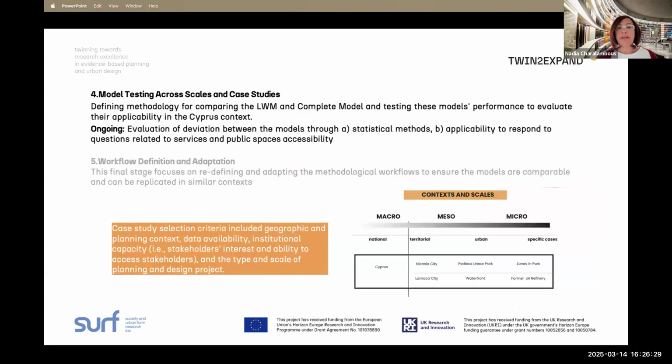Then, after we developed the lightweight model, we started testing the model across different scales and across different case studies. We are trying to test how these models perform, to evaluate the applicability in the Cyprus context.